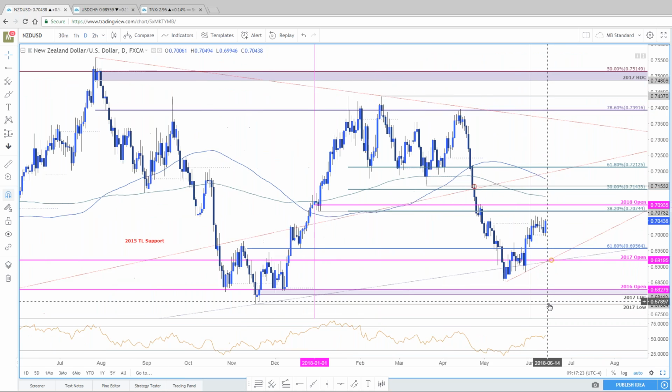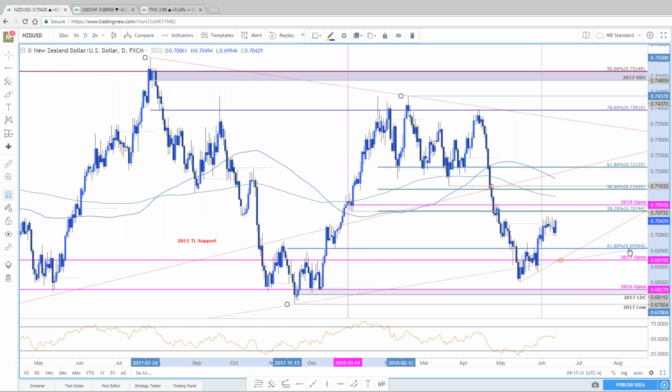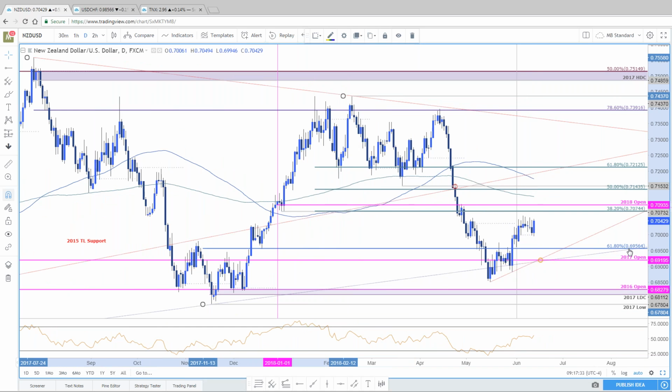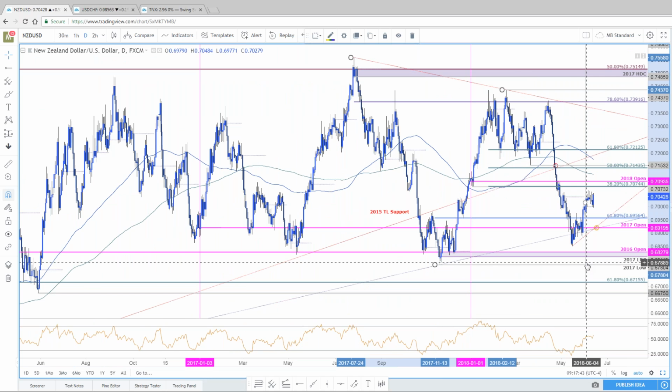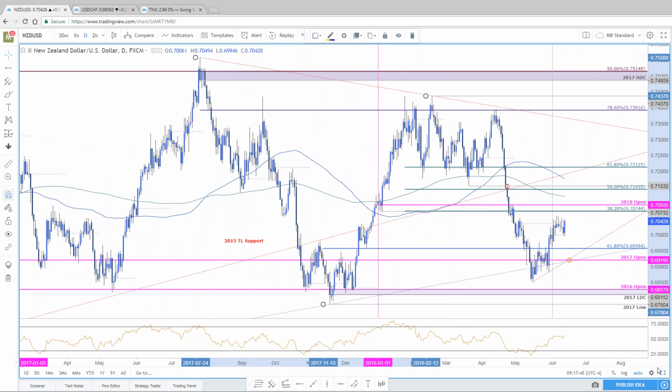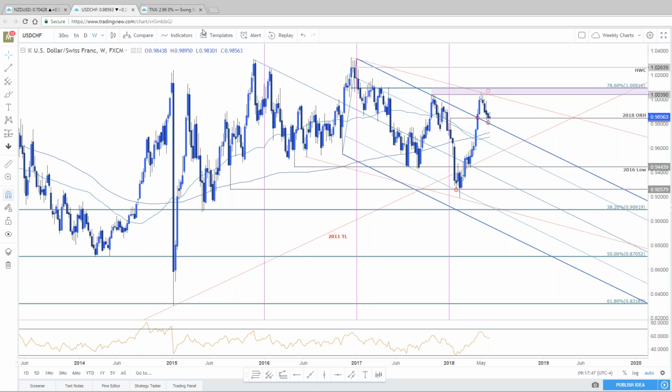The only thing that does look appealing to me is just an objective monthly opening range. Obviously, your monthly opening range low is at 69.56 or so. That's a fib extension we've been watching anyway. Opening range highs for the month are pretty steady, just around 70.60. So look for a break of that; that's kind of the objective thing to look for, but it just hasn't been my cup of tea.